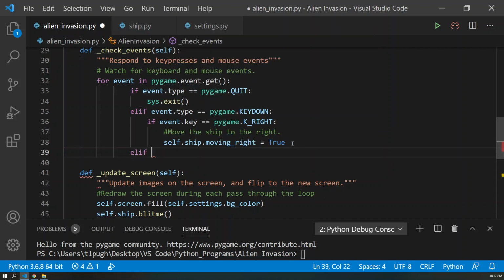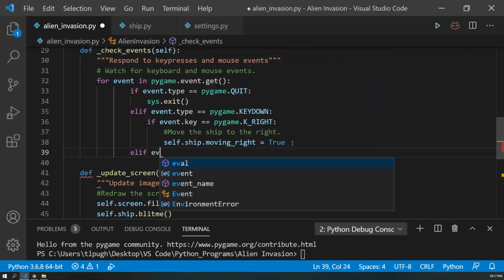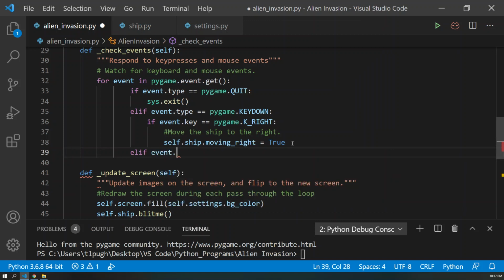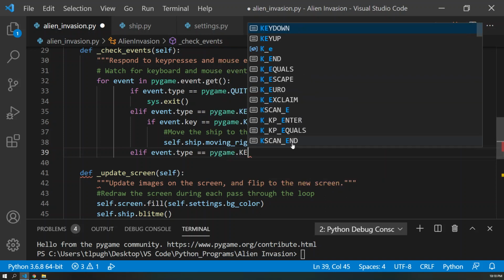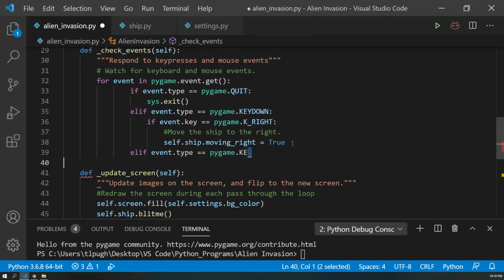So we're going to change it to an else if event.type equals pygame.KEYUP.